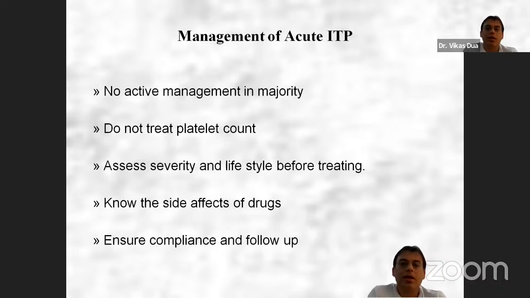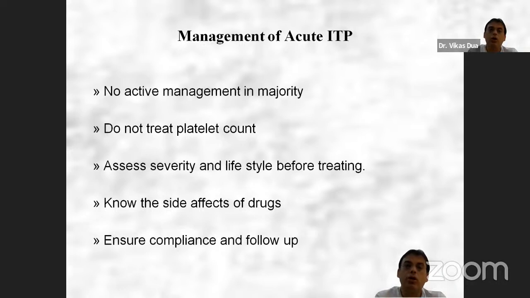That is not the case every time, because let's say you have a patient who is a 14-year-old boy who wants to play football. Then you cannot use that logic that we will not treat ITP, because if that patient gets hurt, he may bleed. So you may have to keep the platelet count more than 50,000, 100,000 in that case. Whenever you decide on the therapy, you should know the side effects of each and every medicine. We will discuss that also.